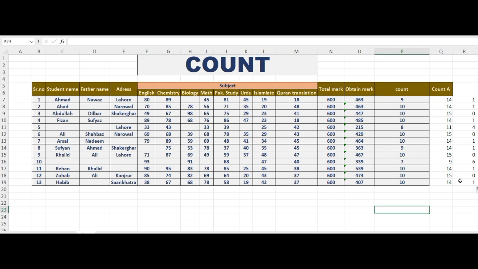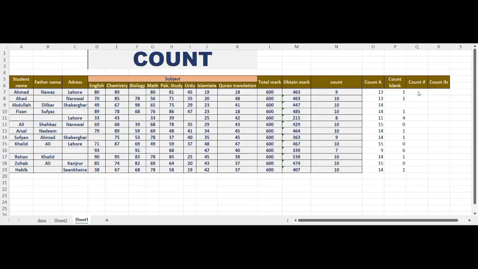Next to COUNTBLANK, the COUNTIF formula is present. We apply the COUNTIF formula to count the cells on the basis of the condition that we apply. So for that, click on the cell, write equal, COUNTIF, bracket open, then select the range.